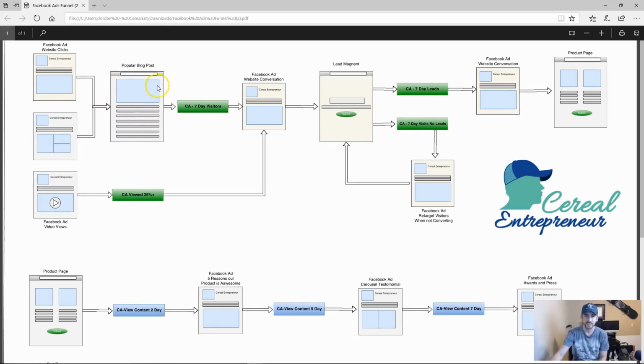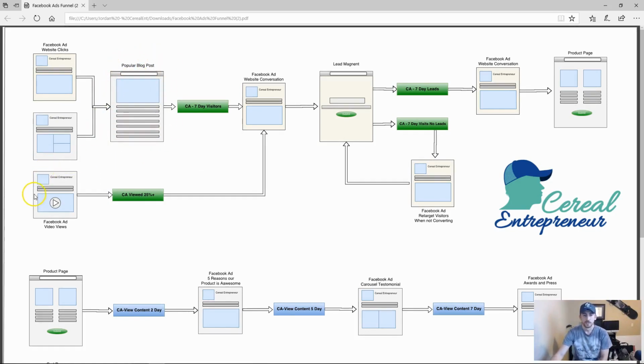So we're going to send that to the audience, or to the masses, because we think that they will engage well with it also. You can see here we have a video that does the same thing, and then we have 2 page posts with an image. So we're testing a video, and we're testing 2 page posts with images. All right, and this is going to lead them down to the next part of the funnel, where we're running a Facebook ad conversion. We're trying to get them into our lead magnet where we can capture their information.